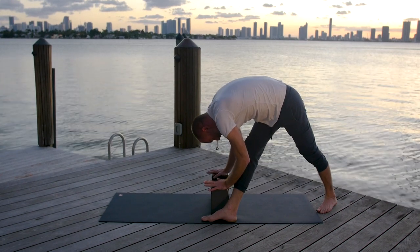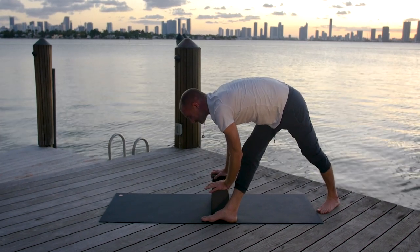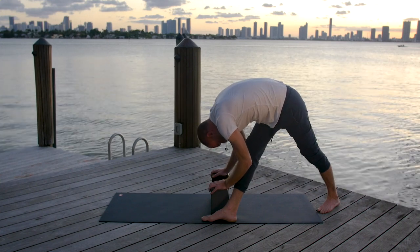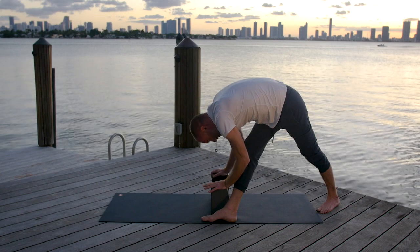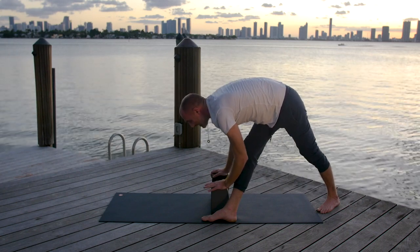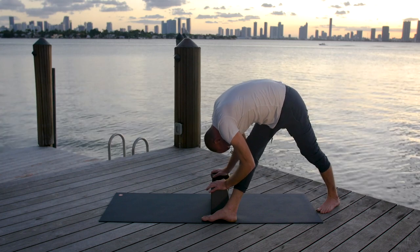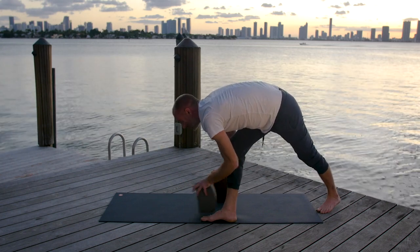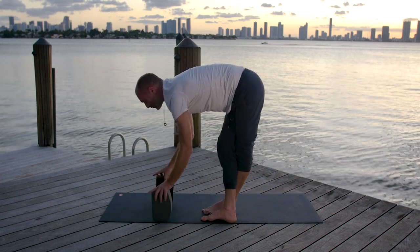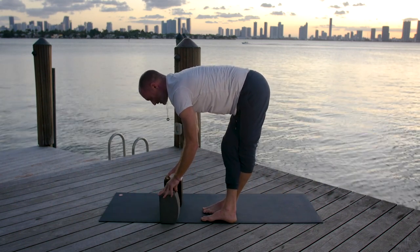A couple dynamic movements here. Inhale, lift your heart up, eyes forward. Exhale, fold. Twice more. Breathe in. Breathe out. This time, inhale, lift your heart, look forward. And step up, left foot behind the right, chest forward, a little crisscross, Ardha Uttanasana.